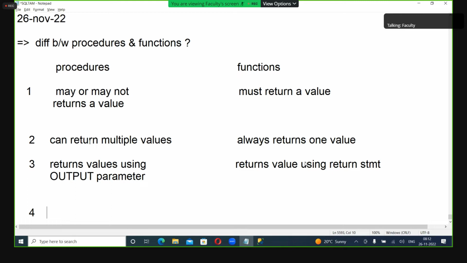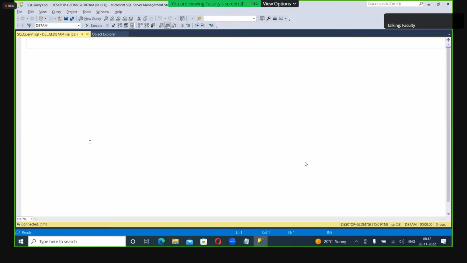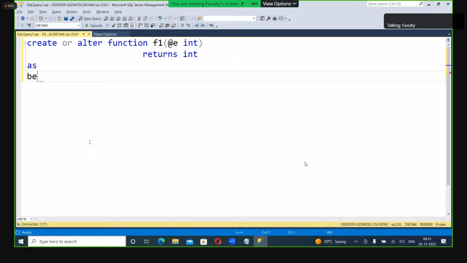Error. See, inside the function, for example: create or alter function F1 @e integer as returns integer as begin.